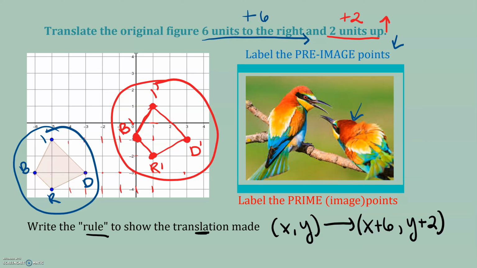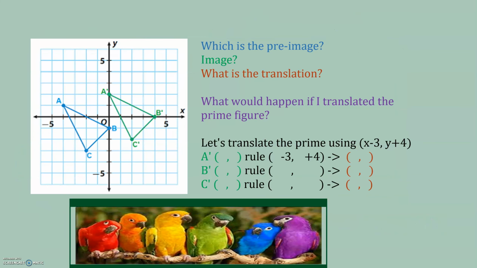Now I like to think of translation as sliding. I'm sliding my graph over a direction left or right, and then I'm sliding my graph up or down. So for me, translation means slide. While you are looking at this next one, go ahead and pause the video again, rewrite it, draw it on your paper, make your graph nice and neat. Pause the video.